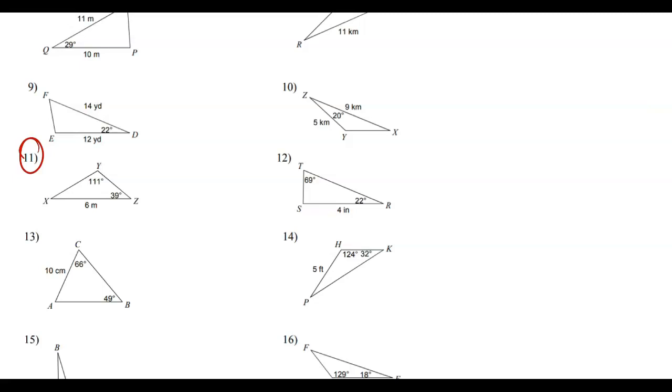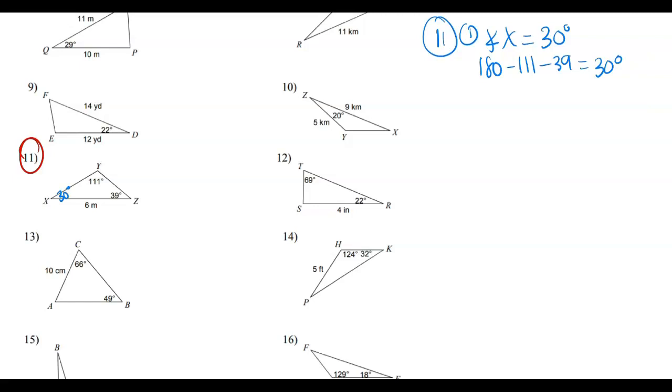One thing I want you to notice is that this problem has 2 angles that are already inside of your triangle, but it's missing angle X. So the first thing we're going to do for problem 11 is find that missing angle, angle X. I'm going to take 180 minus 111 minus 39 and solve. That's going to give me my missing angle. Using the triangle sum theorem, this gives me 30 degrees. That's going to be my angle measure for angle X.